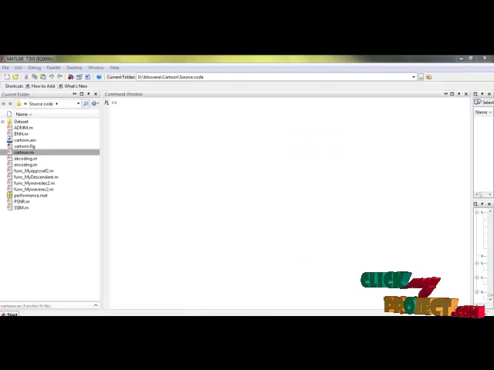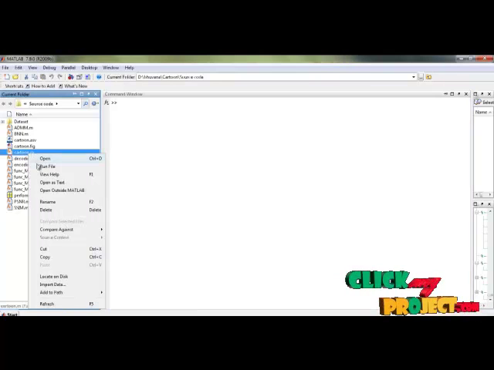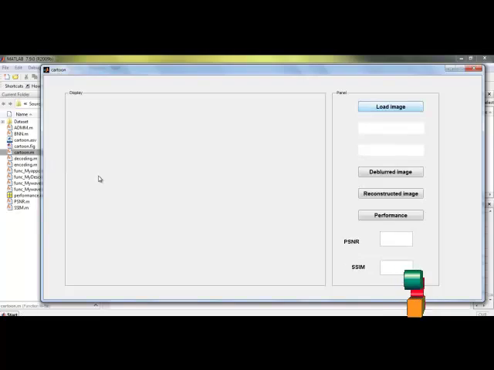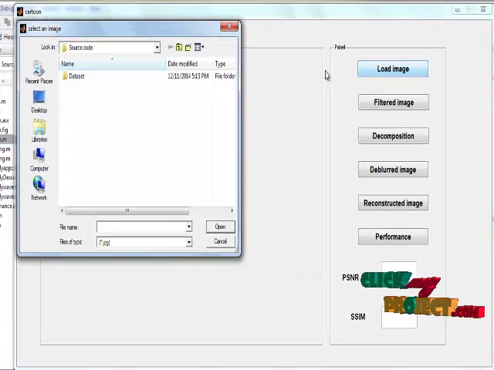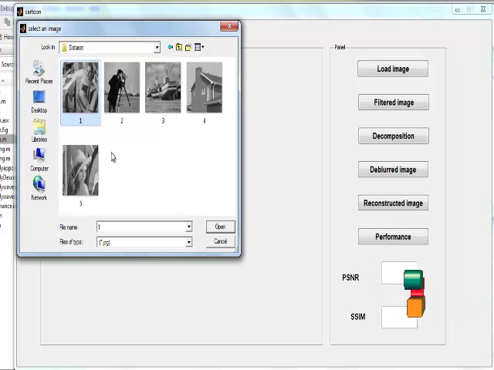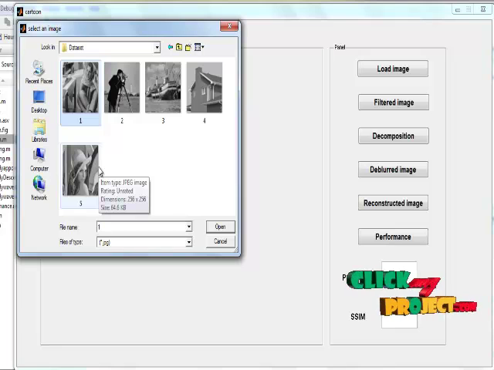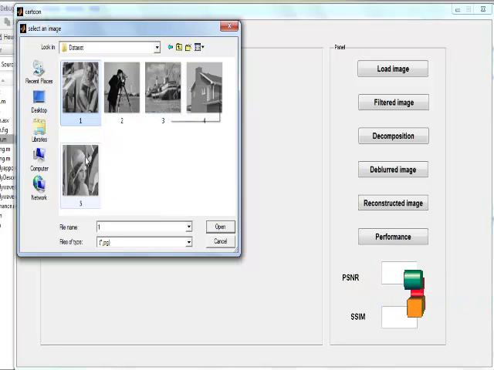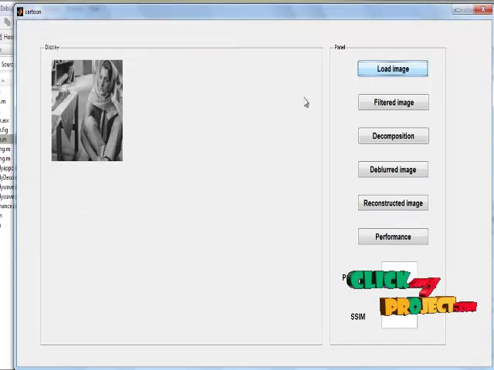Let us discuss the running procedure for this process. Here the main code is in cartoon.m. Now I am running this file. First we have to load the image from the given dataset. We can choose any image from this dataset and all the images are in JPG form. Then this is the input image.